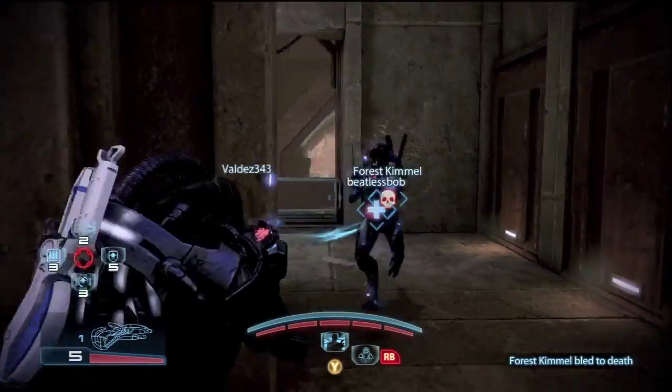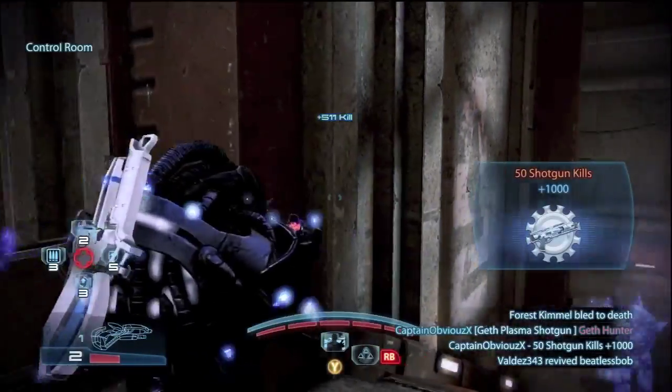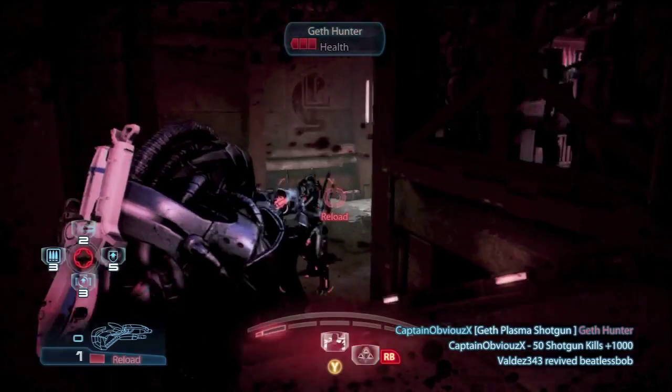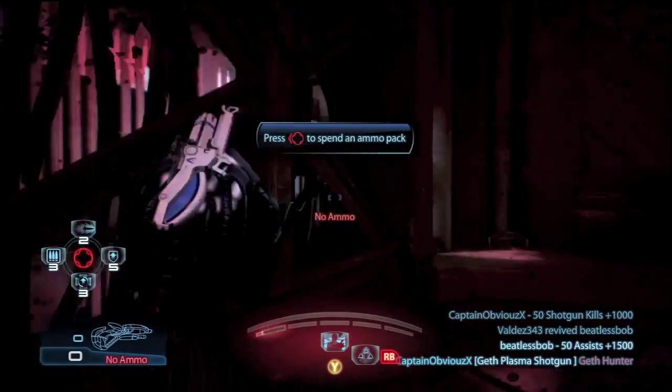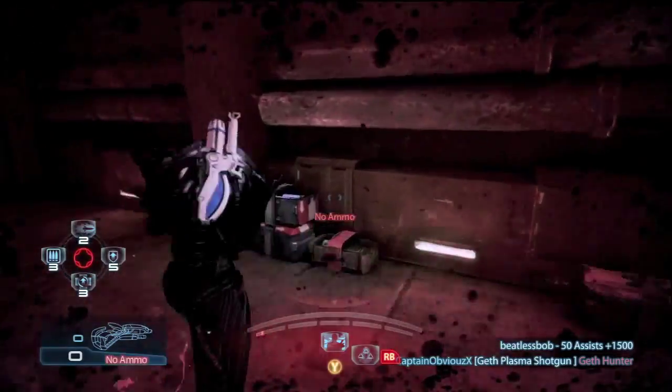Adept and Vanguard are the ones I highly recommend against using in Mass Effect 3 Gold because of their very specialized playstyle. You have to have somebody who can either play support and revive like the Infiltrator, or be more of a DPS guy, you know, getting their shields down and keeping the enemy suppressed like a soldier.